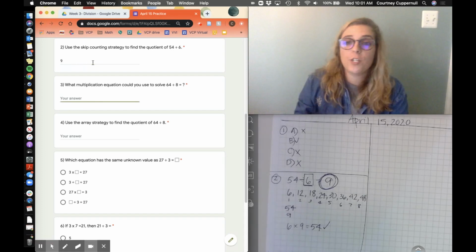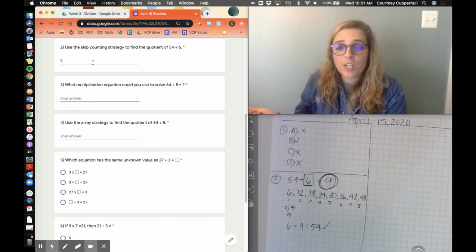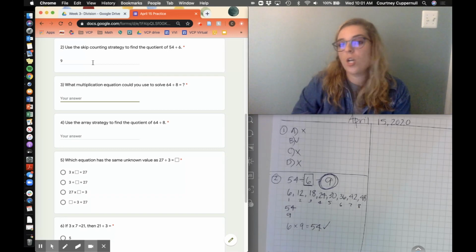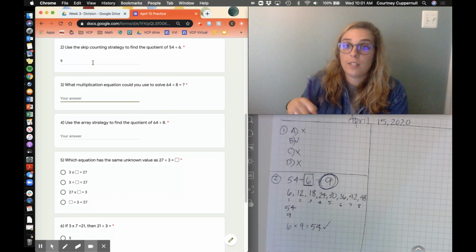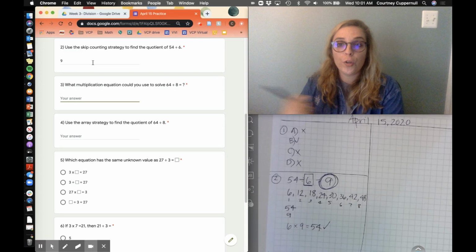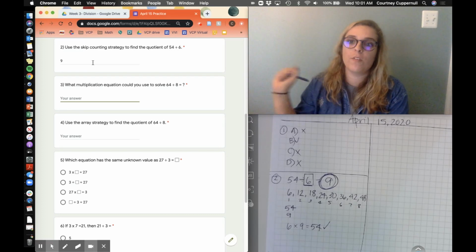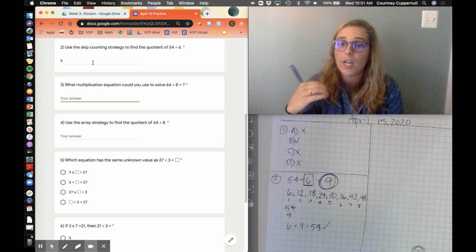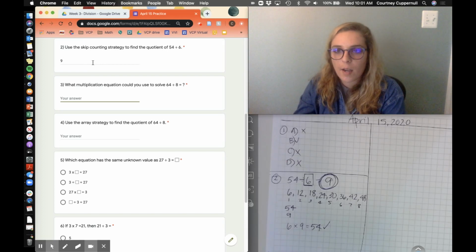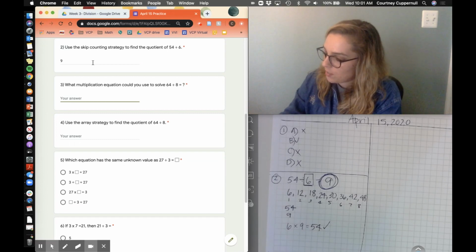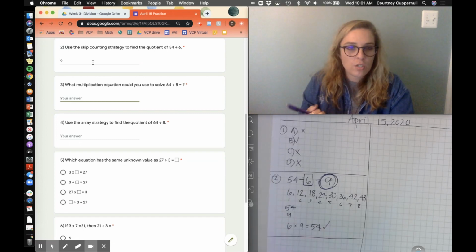If you would prefer to check your work by using the modeling strategy, by drawing your 6 groups and putting 1 in each, maybe put 2 in each, until you put 54 total things, and not in each of the 6 groups, but 54 total. When you split 54 into those 6 groups, you will find that 9 will go into each of them. You can use that modeling strategy to count. I'm just pushing you guys to use some more efficient strategies.